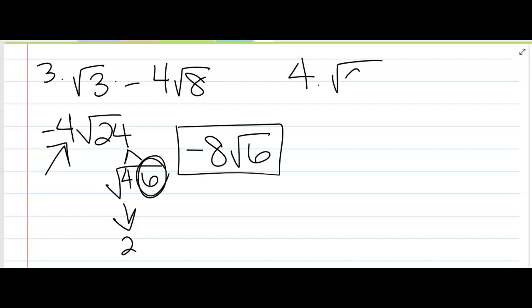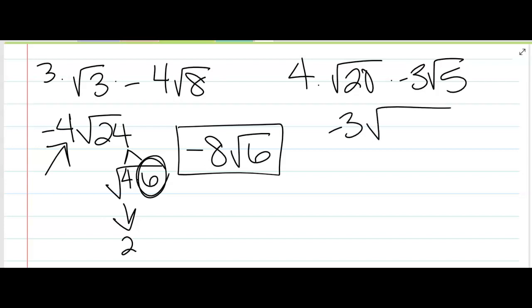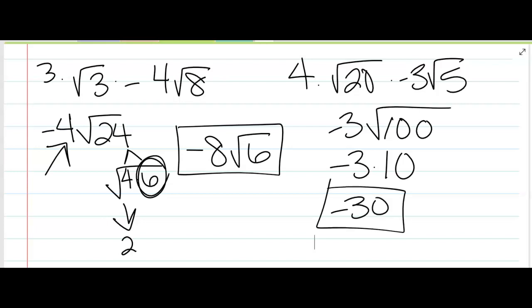Okay, number 4, let's say we have the square root of 20 times negative 3 square roots of 5. Kind of like the last one, the only thing on the outside of the radical is that negative 3. So we'll put that negative 3 on the outside. Underneath the radical, I have 20 and 5. So 20 times 5 is 100. Now, if you're just dead set on caking, you could totally cake 100. But please, please, please be on the lookout for these perfect square factors, because you can actually just take the square root of 100. The square root of 100 is 10. So all you have to do for this one is take negative 3 times 10, which is negative 30. So our answer is just negative 30.